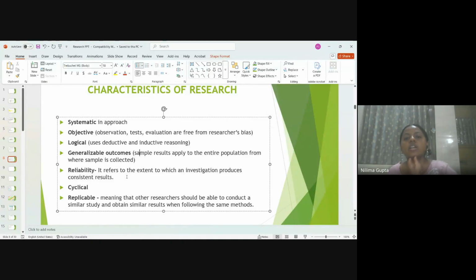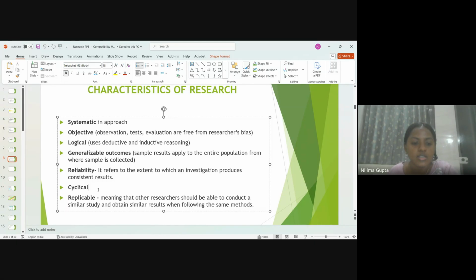So if I've conducted a research and in area A, if it is giving a certain result, it has to give the same result in area B also. For example, the problem was COVID, and then we did research. We came up with a medicine, a formula, and that vaccine was applicable everywhere. So if that vaccine was tried on people staying in India, it worked. People staying in USA, it worked. People staying in UK, it worked. So it is reliable anywhere that research has been done, and it is cyclic in nature.